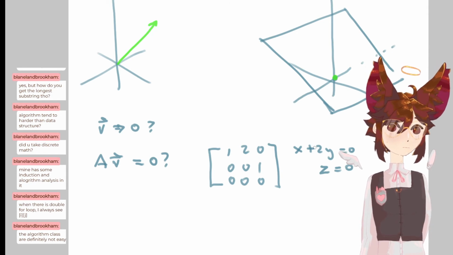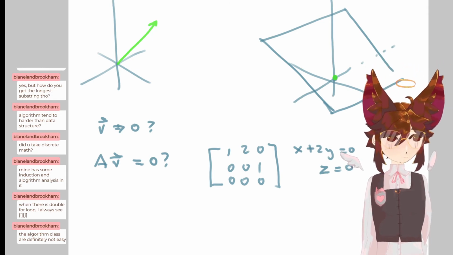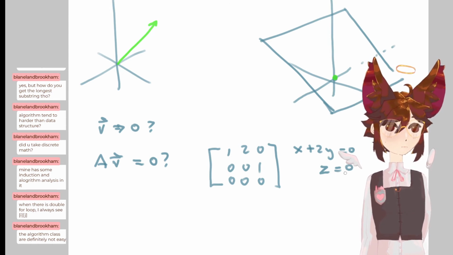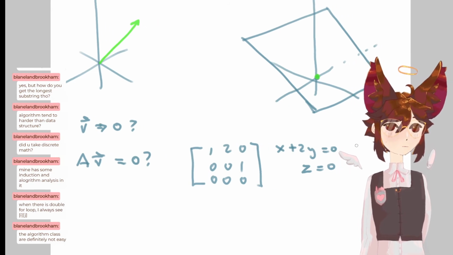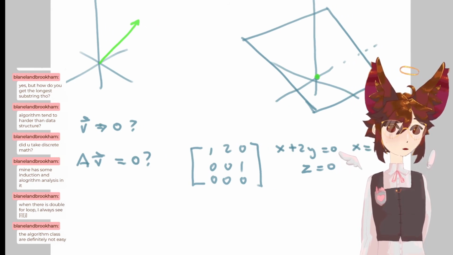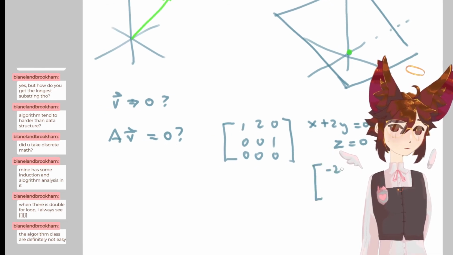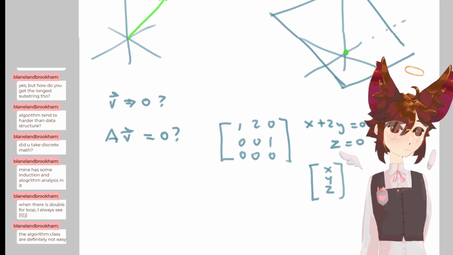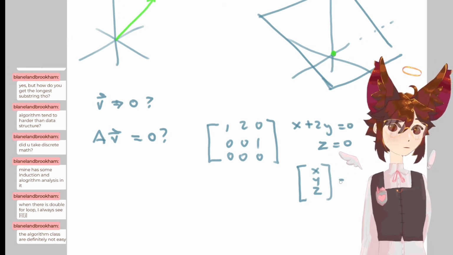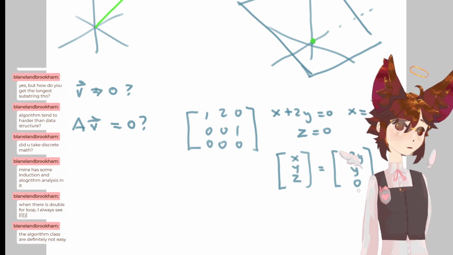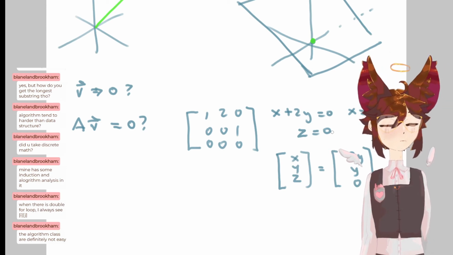Now, what does this mean? Well, that means that any vector with z equals 0 is going to get squished to 0. And for this, x equals minus 2y, we can write our solutions as a vector. Let's do it like this, x, y, z, right? We can just write them as a vector if we want to. But now if we substitute these things in, we can say negative 2y, y, 0. So any vector of this form is going to go to 0.